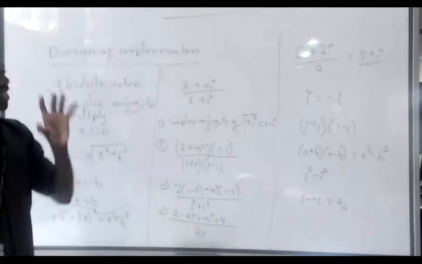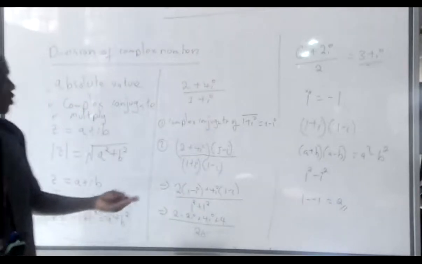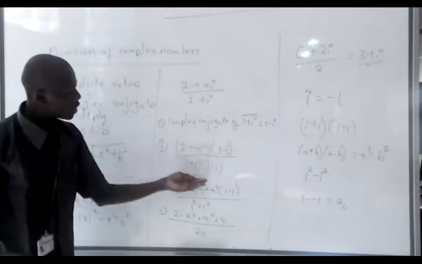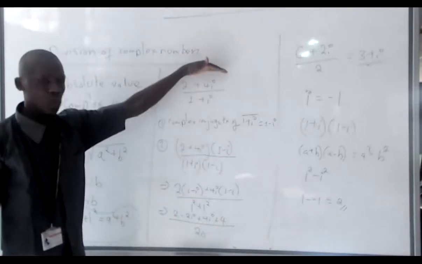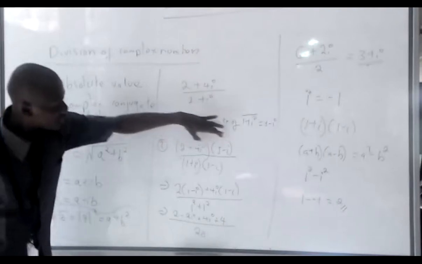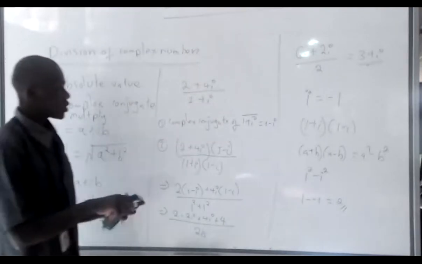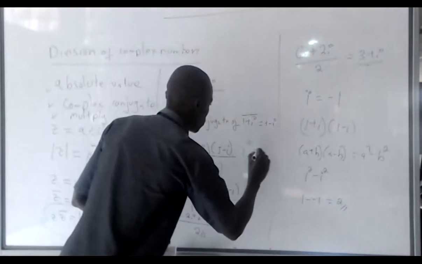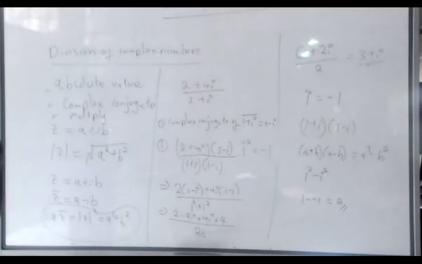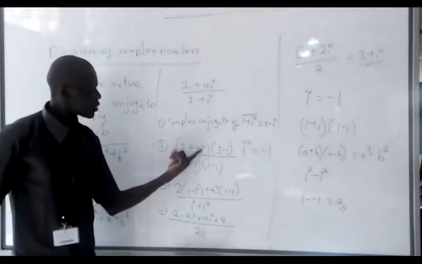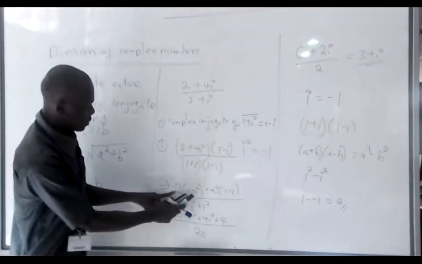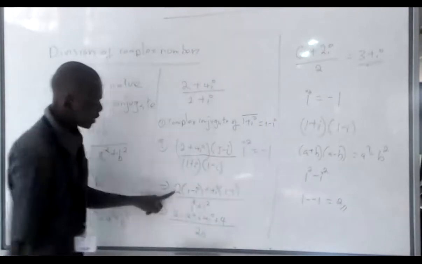And I stated that this does not change the meaning of the expression because it's like you're multiplying it by 1, and you know 1 is a multiplicative identity, because you could still go ahead and cancel these terms and get back to what you had before. Now the last step is to simplify this. Open these brackets, multiply out terms, and of course, keep in mind that i squared will always give you -1 because we define i as the square root of -1. So I have 2 multiplied by 1 minus i plus 4i by 1 minus i.